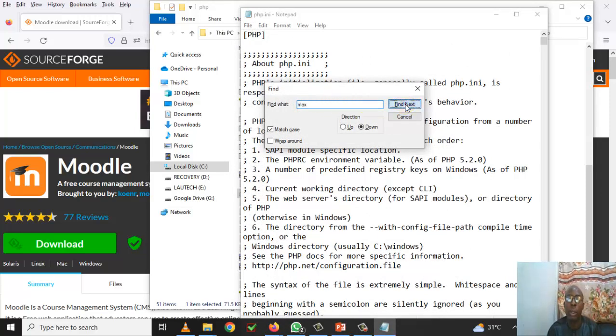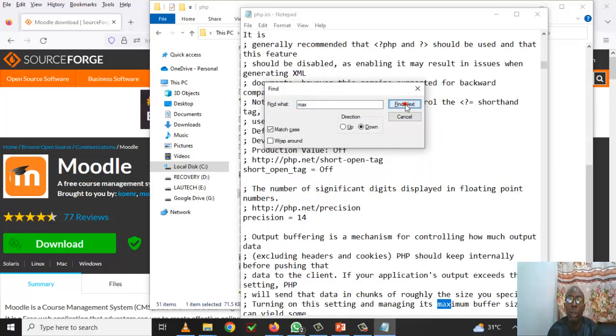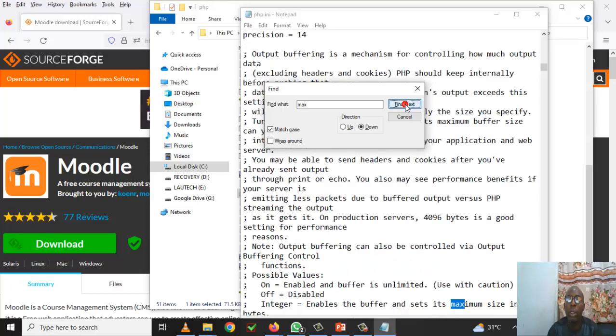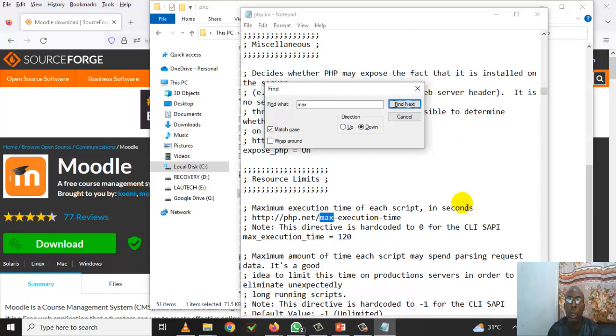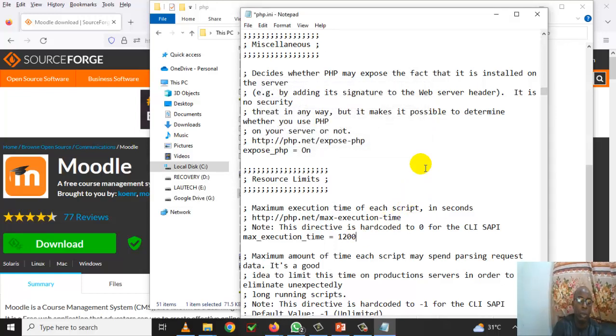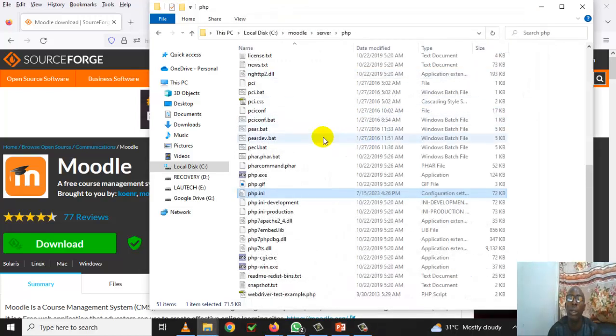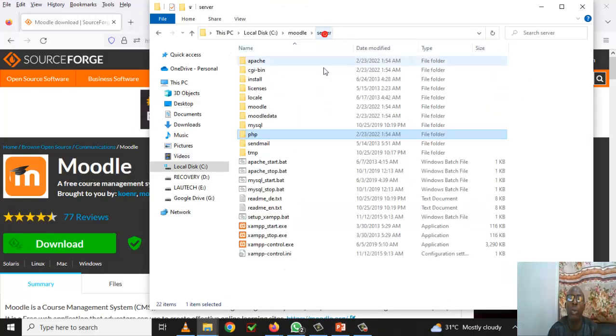Okay, max. So I want to adjust my maximum execution time. The current value is 120. I'm going to just make it 1200. I'm going to save it. I'm going to close it. So I think we are good to go.